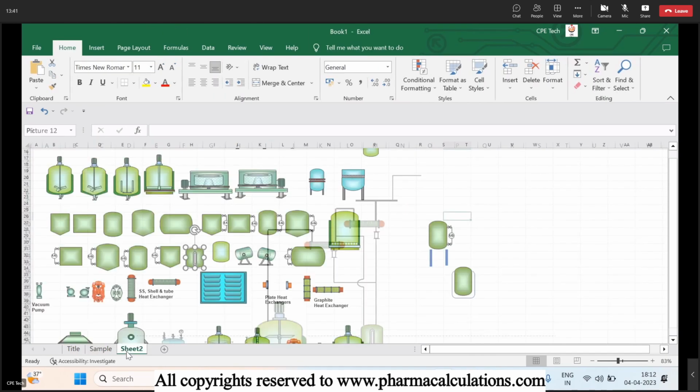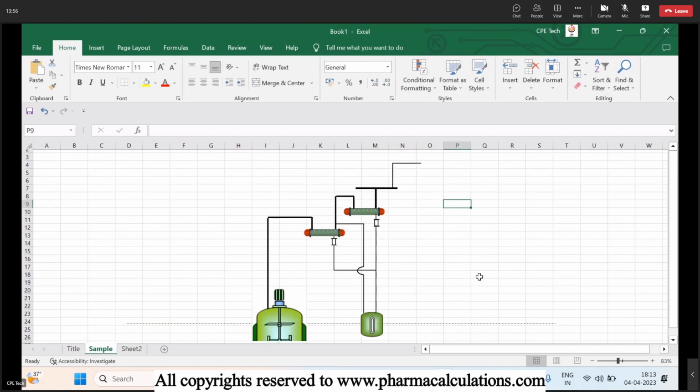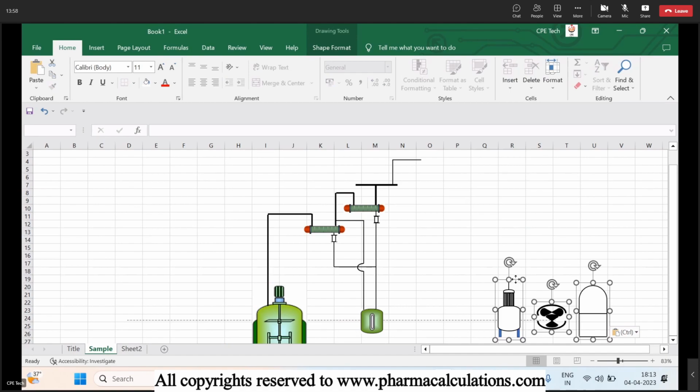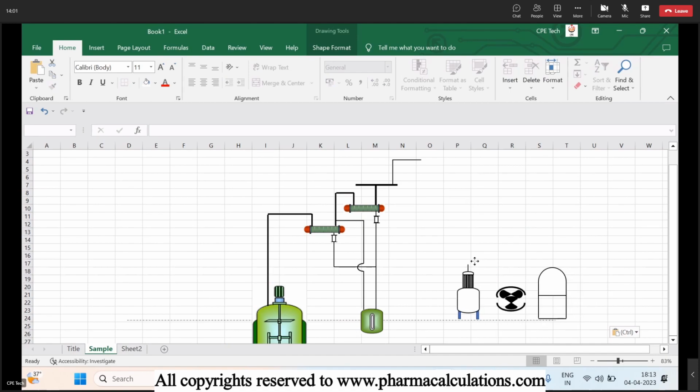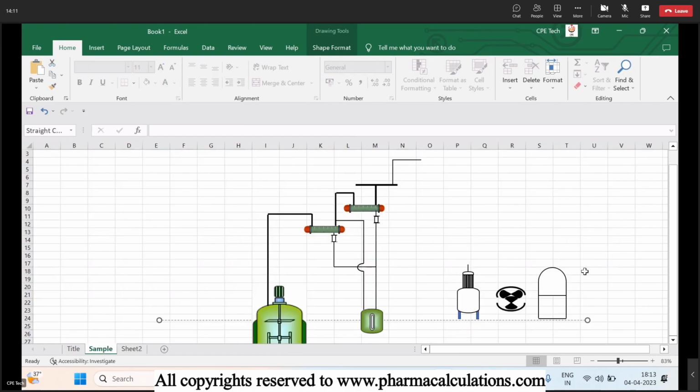And for the vacuum system, here we have a vacuum system already available. So just select the trap. This is a pre-condensing trap, this is a dry screw vacuum pump, and this is a post-condensing trap. So just Control C and place it on this floor surface, and if required you can extend this floor or adjust it. I think the post-condensing trap is missed here. Just Control C. The chilling unit is missed, so just place it here.